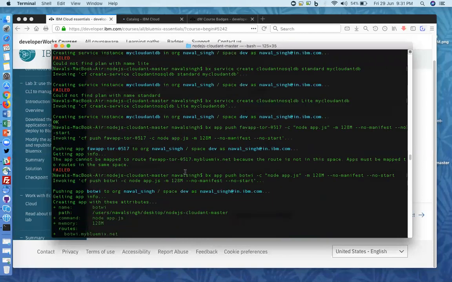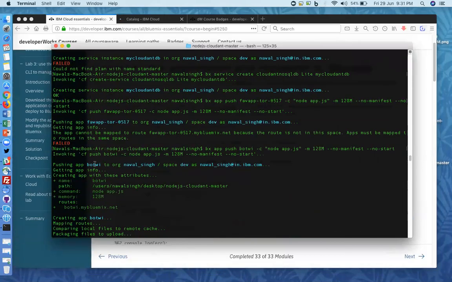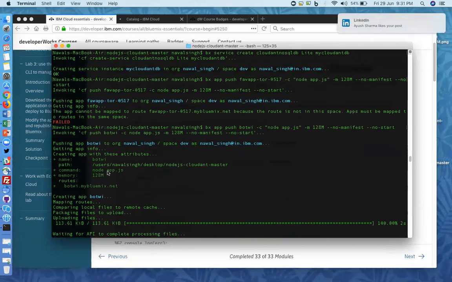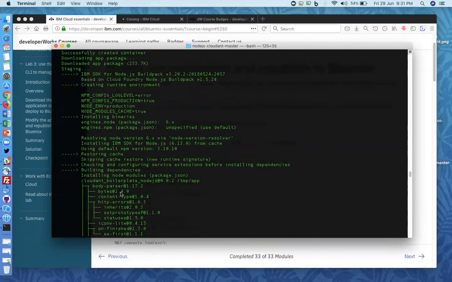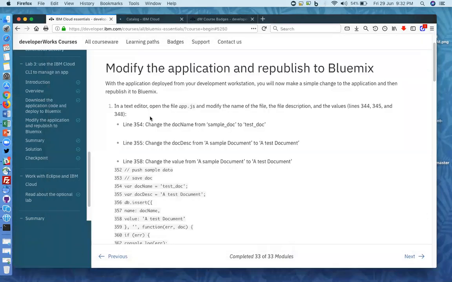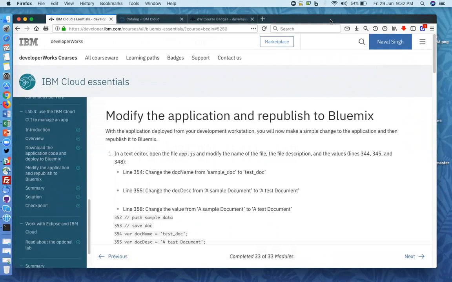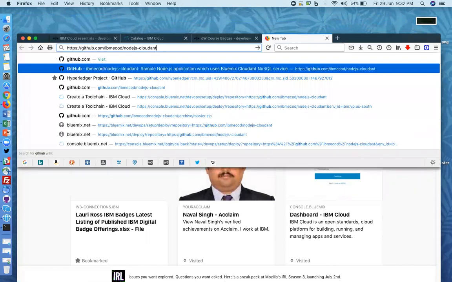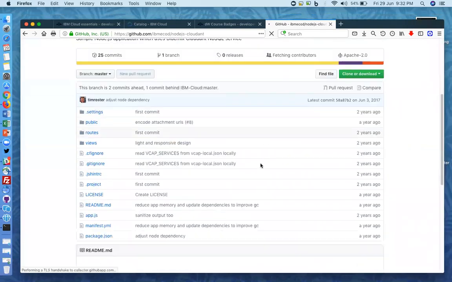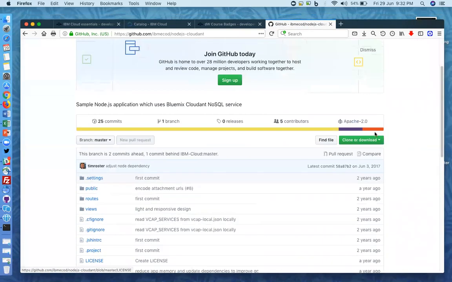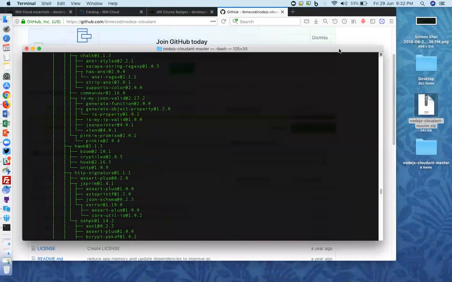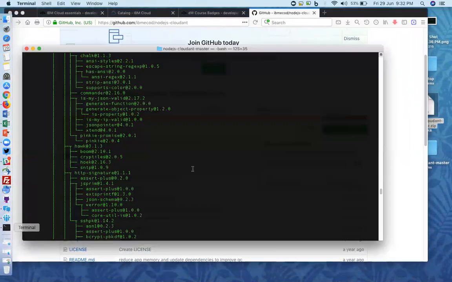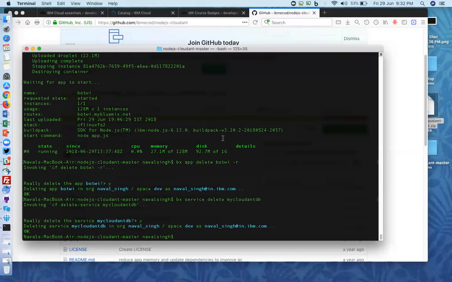If you want to look into how I did it, I made an app called Badge of the Week Initiative, and I also attached it to CloudEnt DB on the backside, and then I merged those two. It's pretty click, click, click, and finally your app gets linked, and there are a couple of established tool chains, and then you get to modify the app. You would also get a chance to go to this GitHub repository, and it will tell you how you can deploy to cloud here, or you can download the zip file. It would download to something like this Node.js file, extract it, migrate to this folder, and then run bx cloud cf push. It's pretty quick, and then you can also change and do all the stuff, and it's really fun, good stuff.